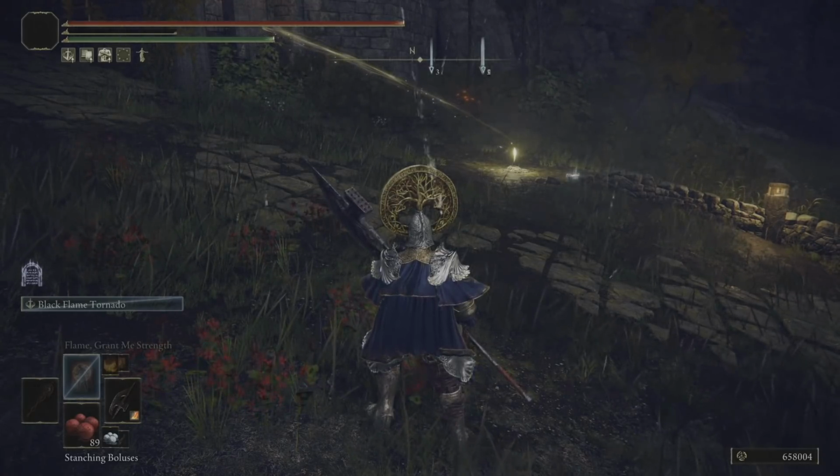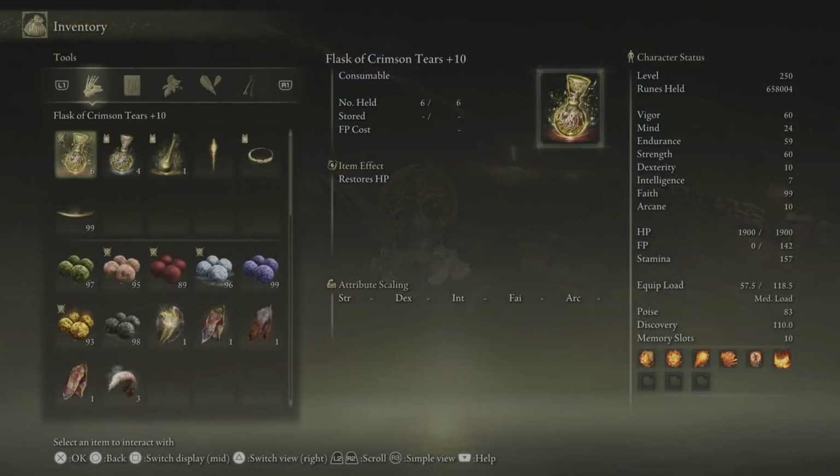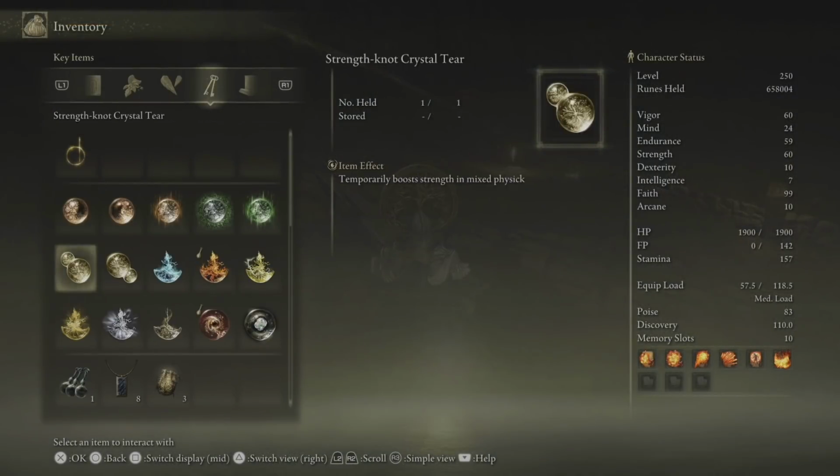But in terms of your Wondrous Physick, I would say the best crystal tears to bring are the fire damage, because you actually just want to stack this multiplicatively. That's very much worth it, because it's going to increase your fire damage by 15%, and it does pure fire damage, so that's very important.